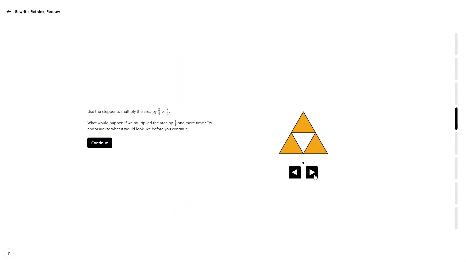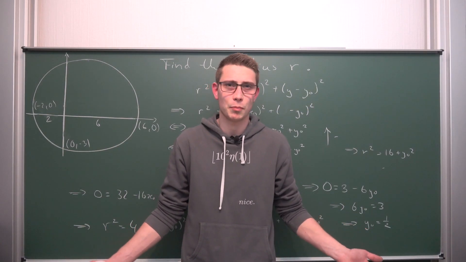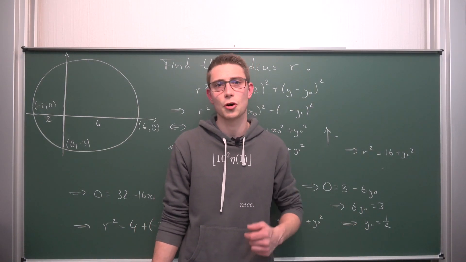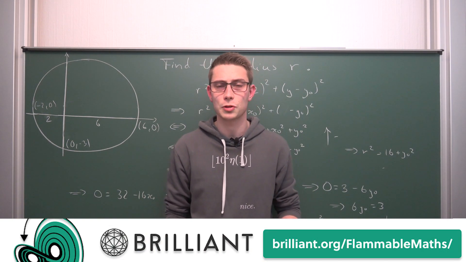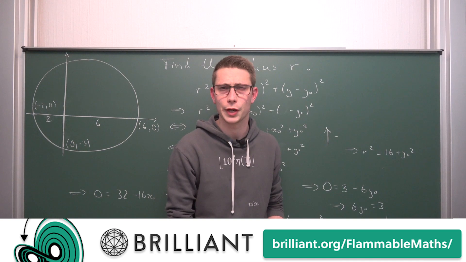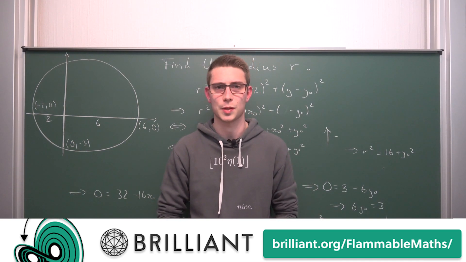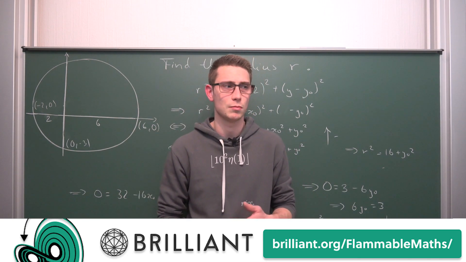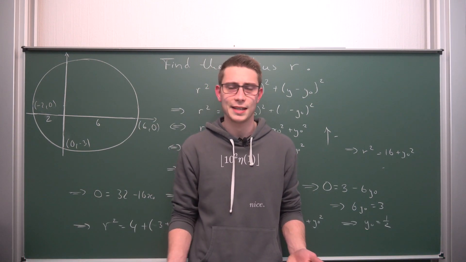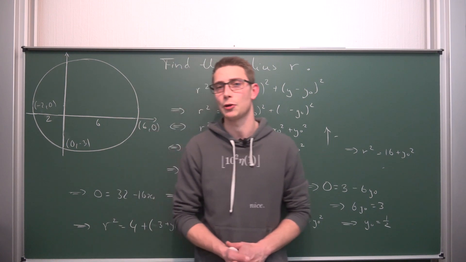It's over there on Brilliant. You can play around with the circle and see what the shift in the coordinates are going to do to the position of the circle in the coordinate system. You can also do this with parabolas, how the parameters once you change them are going to act on the size and also the form and the shape of the parabola. It's seriously amazing and you should try it out for yourself. So if you are preparing for something like contest mathematics or you just want to brush up on some topics in the STEM branch, then definitely make sure to go over to Brilliant by using the link down there in the description, brilliant.org. With it you are going to get free access to a big portion of Brilliant already. But more importantly, the first 200 people to actually make use of the link get 20% off an annual premium subscription, which is a great deal considering that they have over 60 interactive courses in all topics STEM that you can possibly think of. And they are adding new courses on a regular basis. So definitely make sure to check it out and support the channel this way.